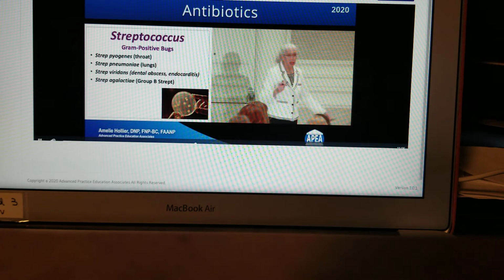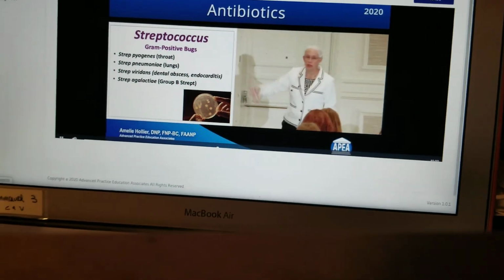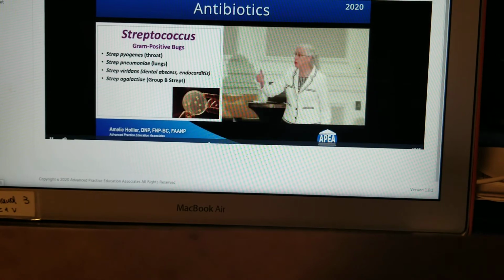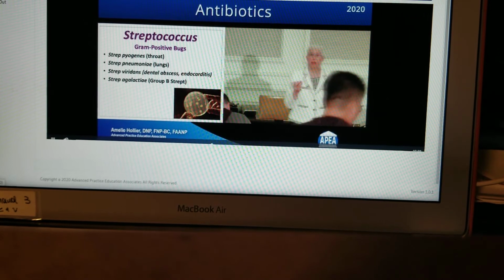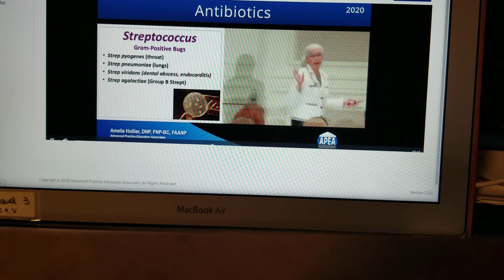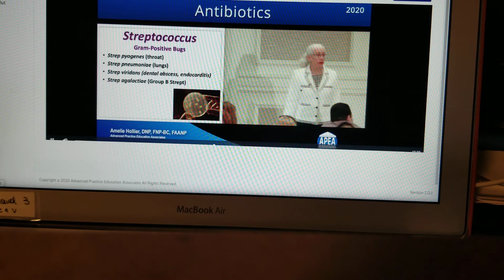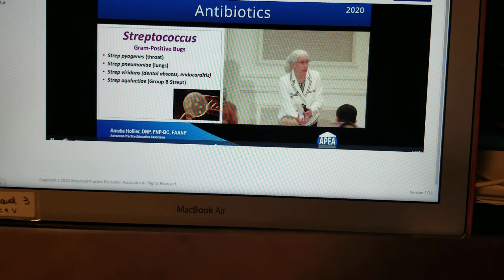And then finally, how many people in here take care of pregnant women? If you take care of pregnant women, you work labor and delivery, you're on the lookout for strep also. The name of that organism is Group B strep, right? Strep agalactiae. That's a normal inhabitant of the female vagina. Like if you have a vagina, you probably have some of that in there right now. And I'll be really worried if you're pregnant, because if a baby comes through that canal infected with Strep agalactiae, that is going to be one sick little baby.